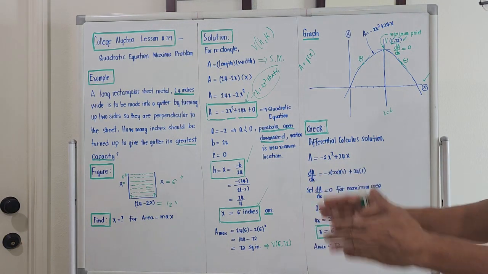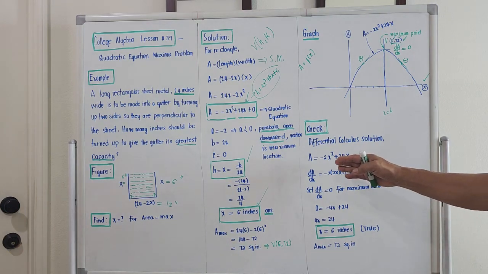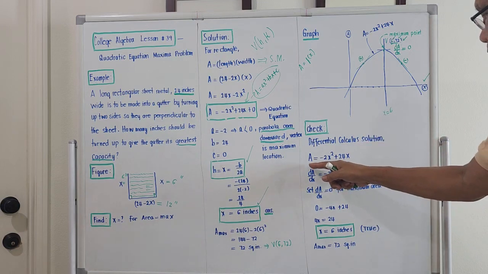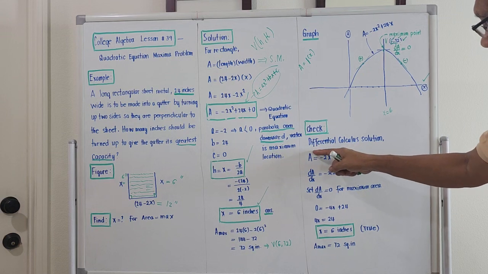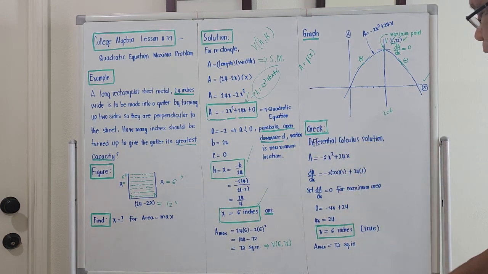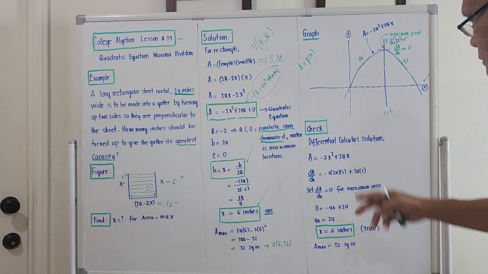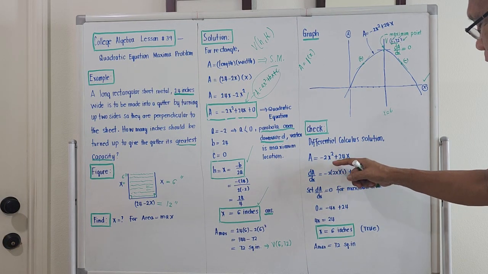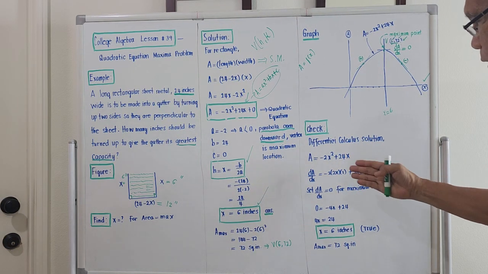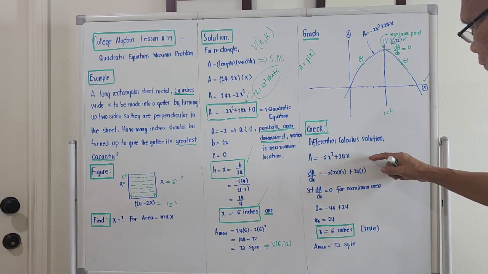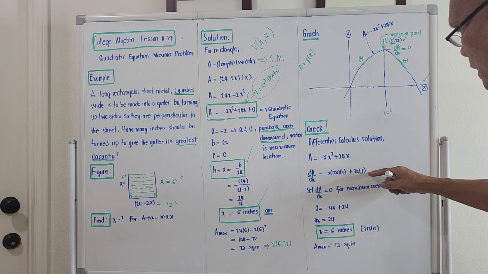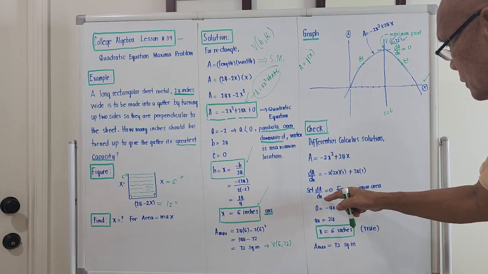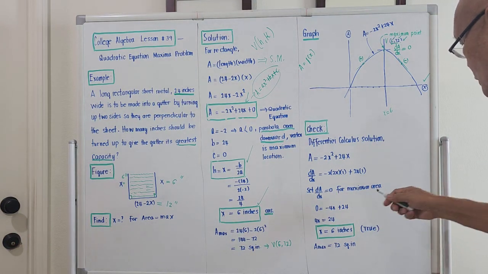This is a maximum problem under differential calculus. Because to get the maximum area, or the value of x which will give maximum area, we will take the first derivative of this. A is a variable, x is a variable, taking the differential of both sides. Differential of area over differential of x is equal to the differential of the right-hand side: constant in a function, negative 2, the differential of x squared will be 2x times 1, power formula, plus the differential of 24x, 24 times 1. We are differentiating with respect to x. And we will set the differential of area with respect to x equal to 0 for maximum area.